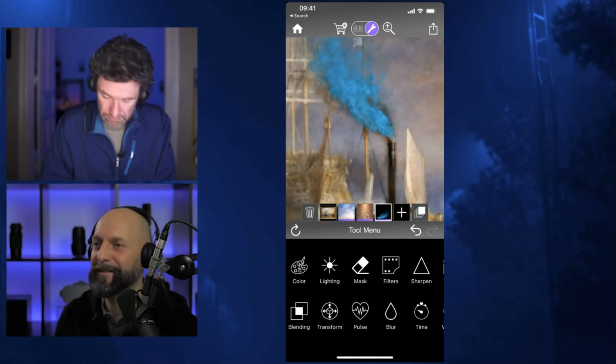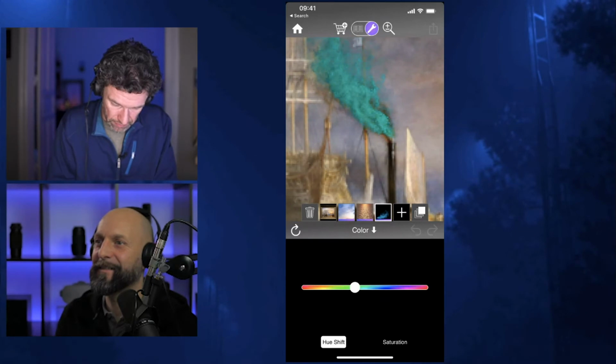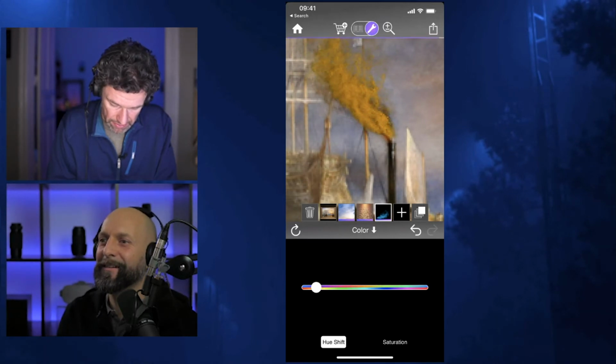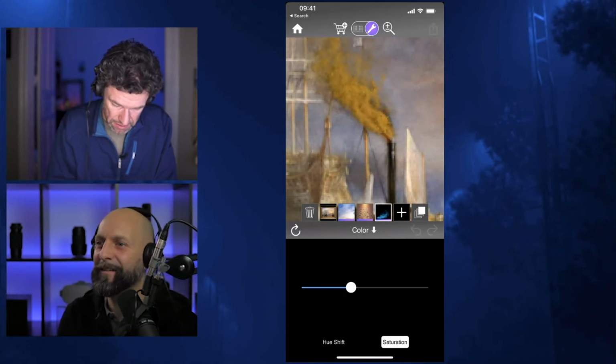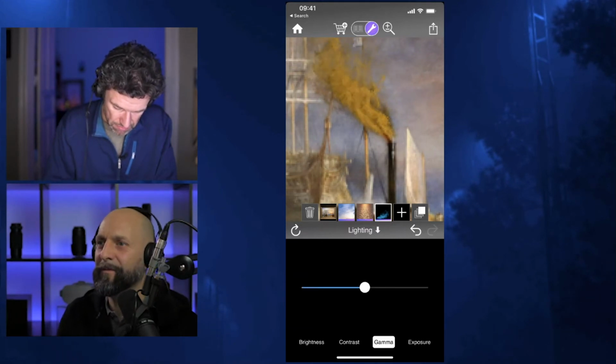And you go to color here, and now you can go to the hue. As the original smoke is pretty orange like this, we can get close to the original here. Maybe get the saturation a little down, don't overdo it, just carefully, maybe like this. Maybe go to the lighting because it was quite dark. Yeah, something like that maybe.